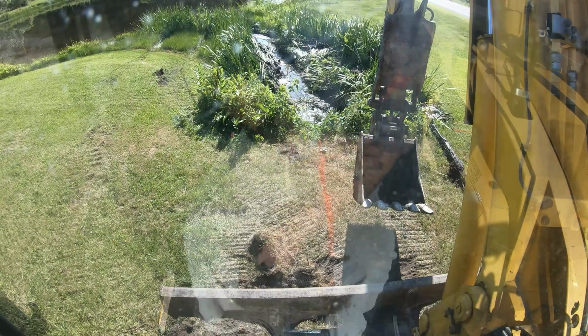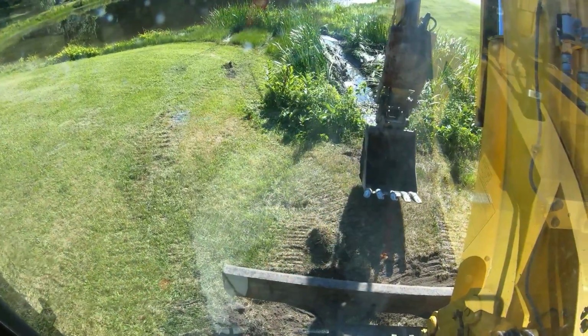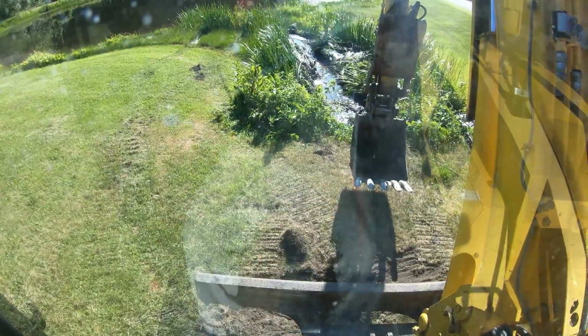So the margins of error are very slim. You got to use the water as your gauge, obviously. So I just shot the pond water, shot this, and made sure we got that culvert pipe right. We don't want water sitting in there. But as the pond raises up, if the discharge is plugged, then it would plug this culvert up, obviously. Or not plug it up, but just back it up.